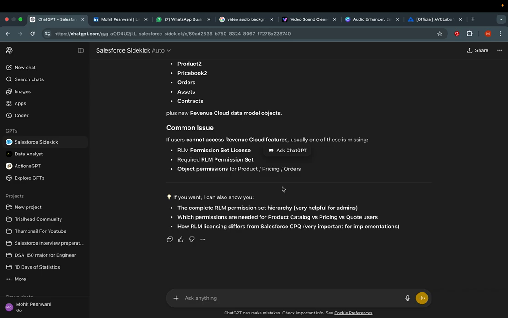So in this way we can use Explore GPTs. Instead of explaining everything from scratch, use GPTs which already know the context of that platform. Explore GPTs saves a lot of time. Instead of writing complicated prompts to explain what you want, you can simply use a GPT that is already designed for that job.